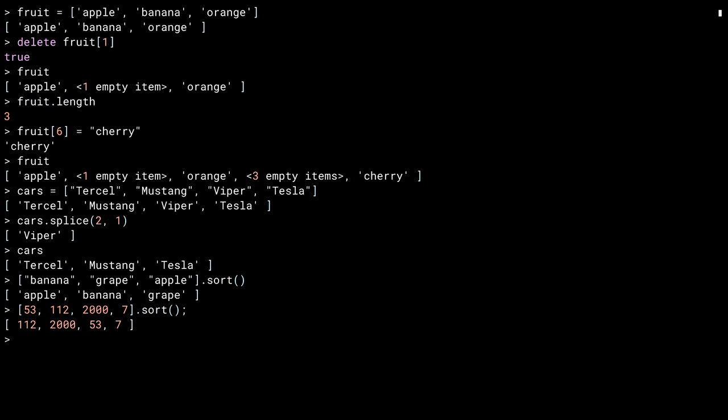If you want actual numeric sorting, you have to pass a comparison function to the sort call. The comparison function is called with two items to be compared. If the first item is bigger than the second, return a positive value. If they're the same, return 0, and if it is smaller, return a negative value. For numbers, subtracting one from the other will achieve this result. Finally, here's that in keyword that gets me all the time.